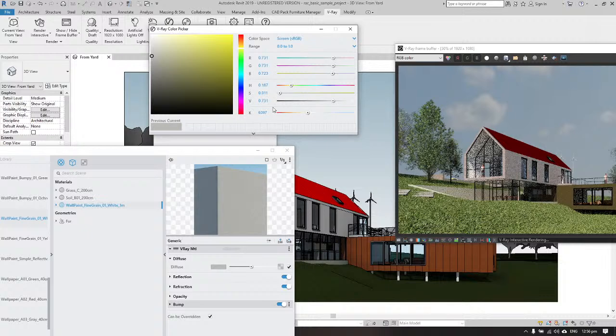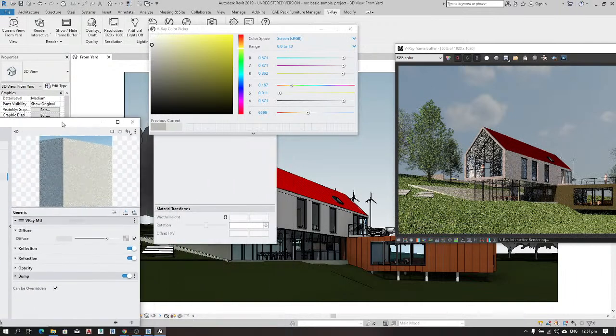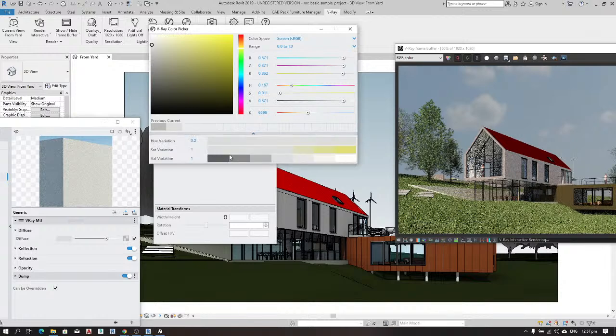This is the color, so I want it to be whiter. So I'm just going to drag it towards the white. And one of the things that they did in this particular version as well is that if you click on this little drop down icon, it's going to suggest, based on where the pointer is on the color wheel, some hue variation, some saturation variation. So you can see that we are here and it's close to white. It's like off white, but if we go towards this side, we can see yellow. So you can see it's giving us those options.